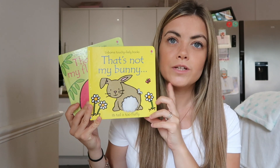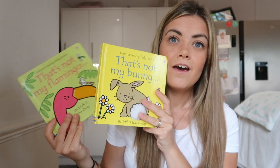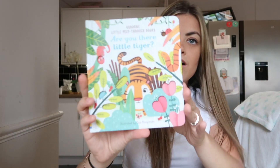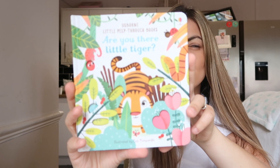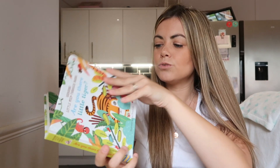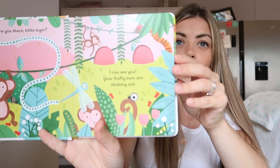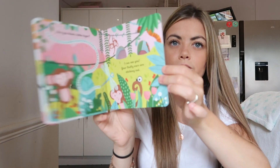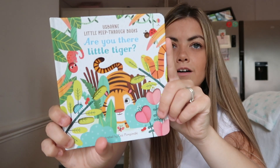These retail at £6.99, but you can get them in places like Aldi from time to time and they're a lot cheaper — like £2 or £3. I've got some from boot sales as well, so definitely check out your charity shops and boot sales. Another one we love by Usborne are these little peek-through books. This one is Are You There Little Tiger? — we have the unicorn one, the bunny one, and the Christmas one as well. It's a little story where you've got to find the tiger, and it has little cut-out peep-through holes. It's just a lovely little storybook and there are loads to collect. These are £5.99.